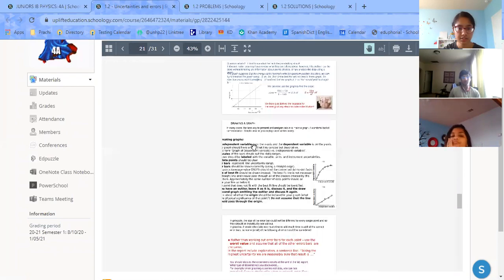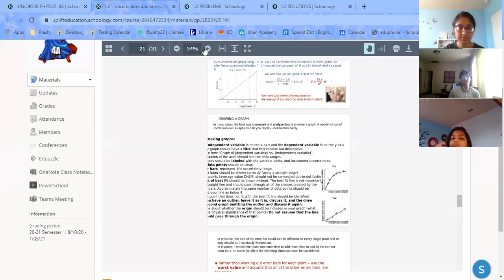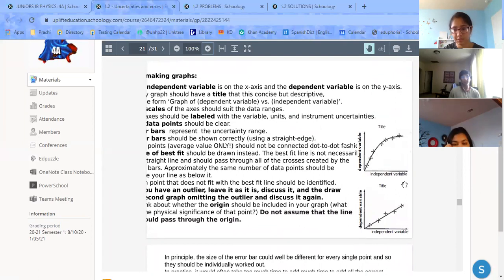Okay, so these are just some general rules for drawing a graph. Obviously the independent variable is on the x-axis and the dependent variable is on the y-axis. I think we have to mark the actual points that she gave us, and then the line we can approximate after we do the linearization. The linearization tells you which variables should be on the x-axis and which one on the y-axis. And then the error bars depend on how much error was in the experiment. So maybe we can go over uncertainties as well.